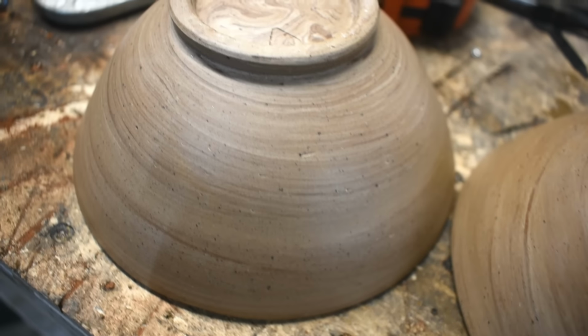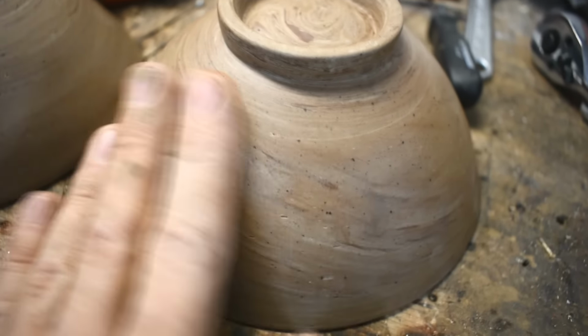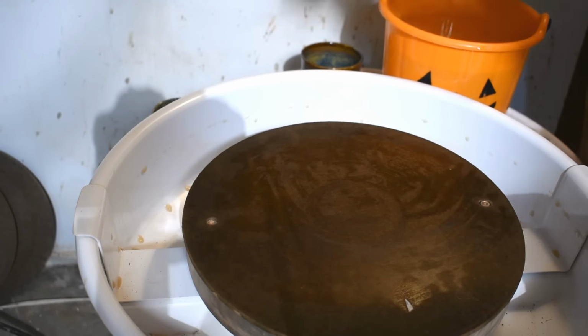That's my story and I'm sticking to it. Also, this is burnished, which is kind of cool. When it's leather hard and you're trimming, you can then burnish it. Yeah, it's pretty neat. I only glaze the inside. I also burnish the rim, which is very out of focus. But yeah, okay. Enough of that.